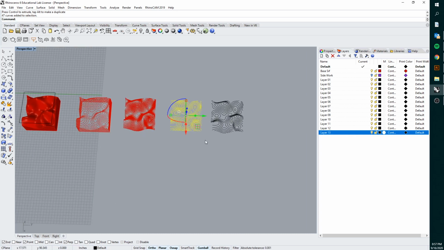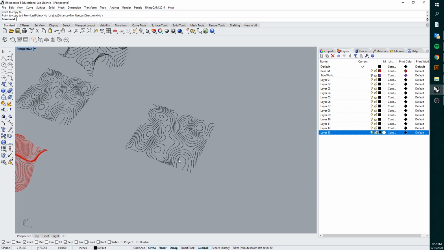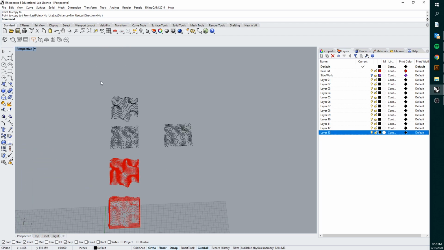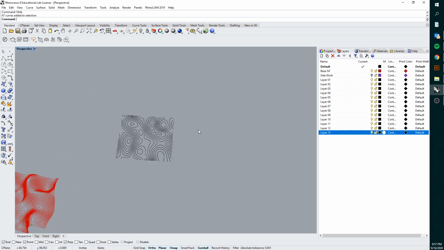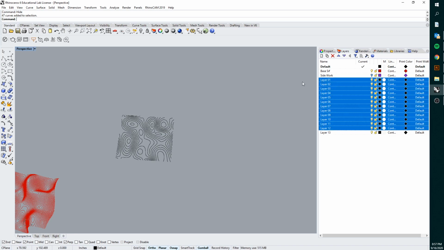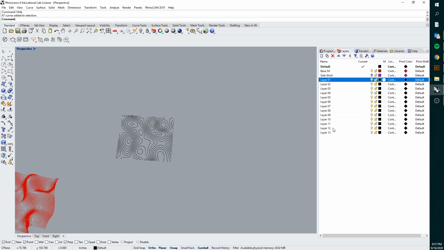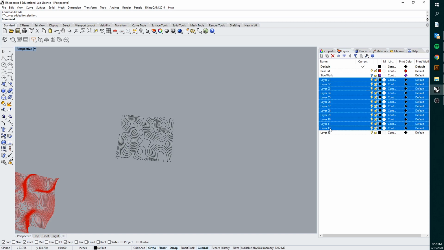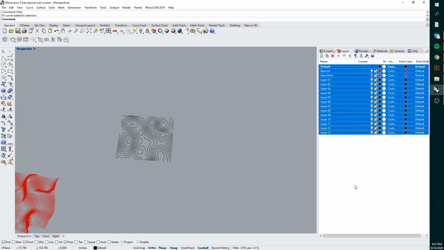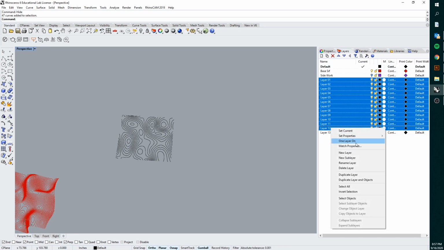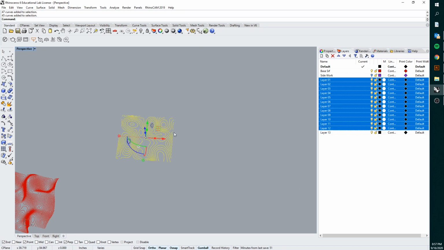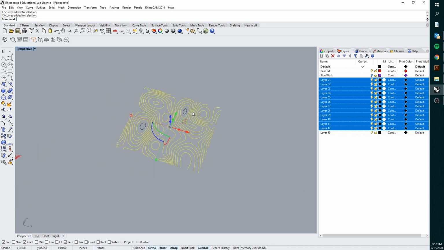So I'm going to go ahead and copy this off just so that we're not working entirely on that one. So we'll copy this. And now what I can do is select objects by layer. So I'm just going to go ahead and hide these for now, and I'm going to only work on this little guy here. I'm going to grab everything except the top layer. I'm going to grab from layer 1 all the way down to layer 12. And I'm going to right click on that and do select all. Whoops, not select all. I'm going to right click and do select objects. So that'll select everything except these top 2 points.